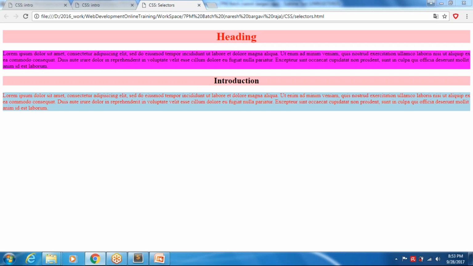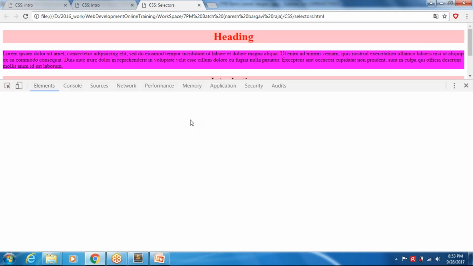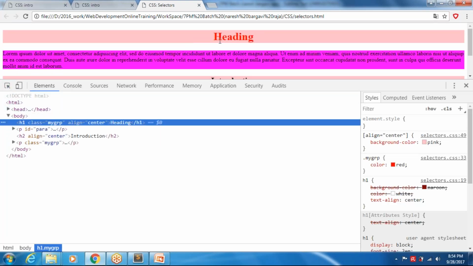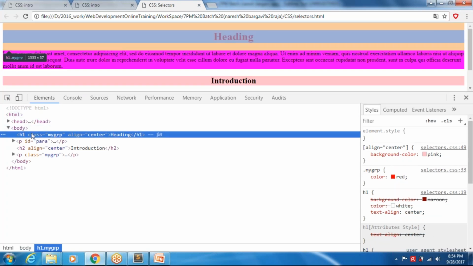Now you can see there is a gap between the H1 tag and the paragraph. When you look into the H1 tag, there is space provided by the browser. That is the default nature of the browser for the H1.